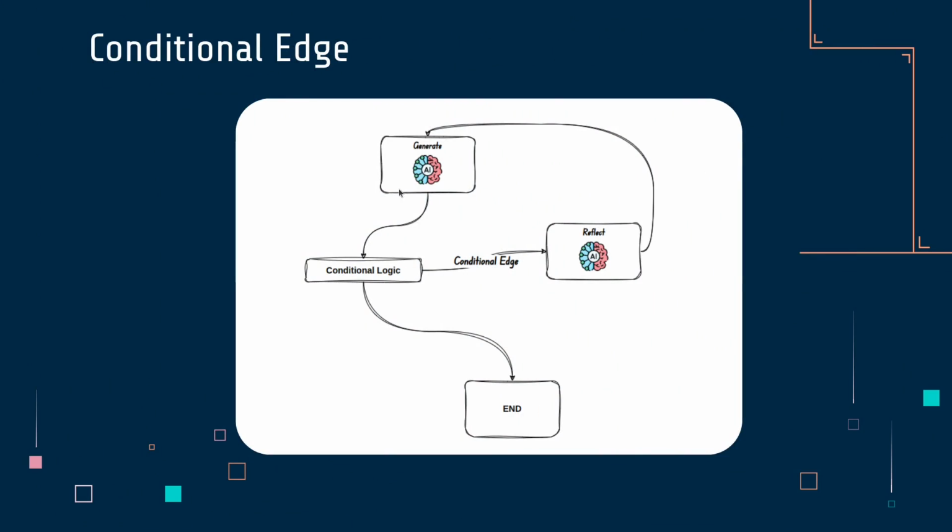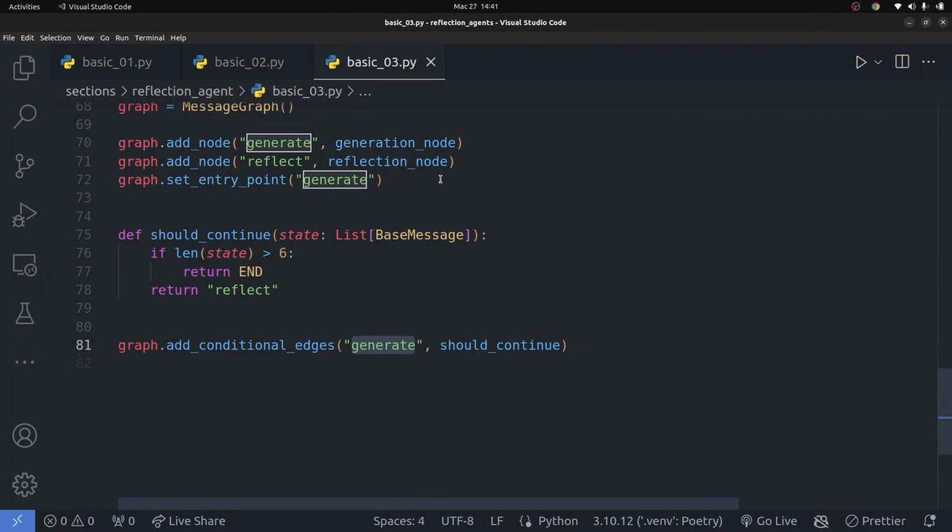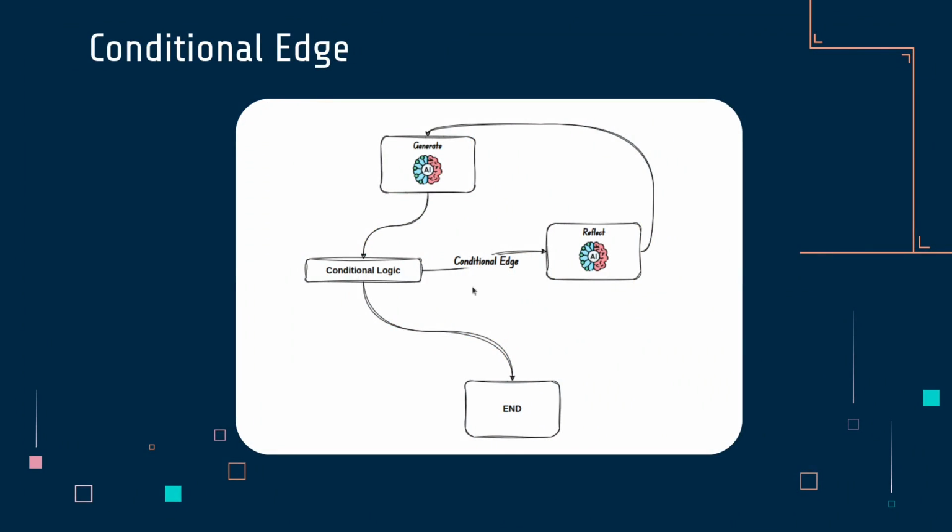And now this is the conditional edge. So all this right here is a conditional edge, right? Okay. So this conditional edge might run or might not run, right? So that's basically what is meant by conditional edge. So good. Once we have it in there, we're going to add another node. Now we have added a conditional edge.